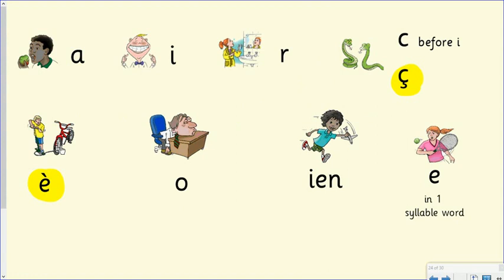Now, before we saw E, a letter E going E. This time, can you see I've put a mark on the top of that E, slanting down. It's called an accent line. And imagine you're pushing the air down, so you're drawing the line from the top to the bottom down, and that reminds you that the E goes E. So if you see an E by itself or an E with that line going down, E.